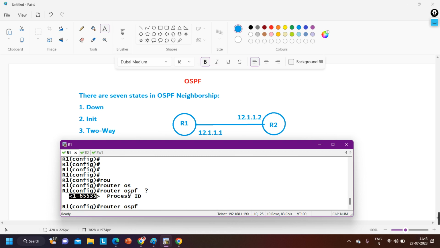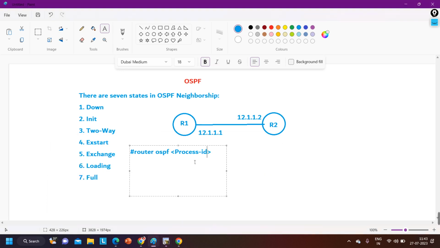This is not like the AS number. In EIGRP, the AS number should match to form neighborship. Yes or no? Yes. But this is not an AS number, this is a locally significant process ID. We can configure any process ID on router 1 and a different process ID on router 2, and the routers can still become neighbors.